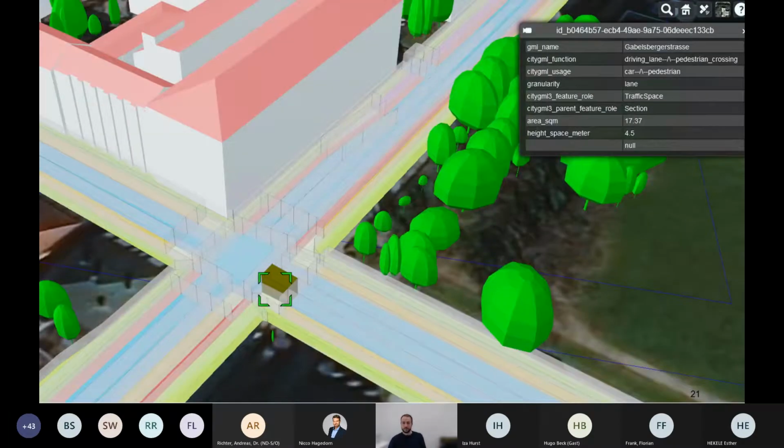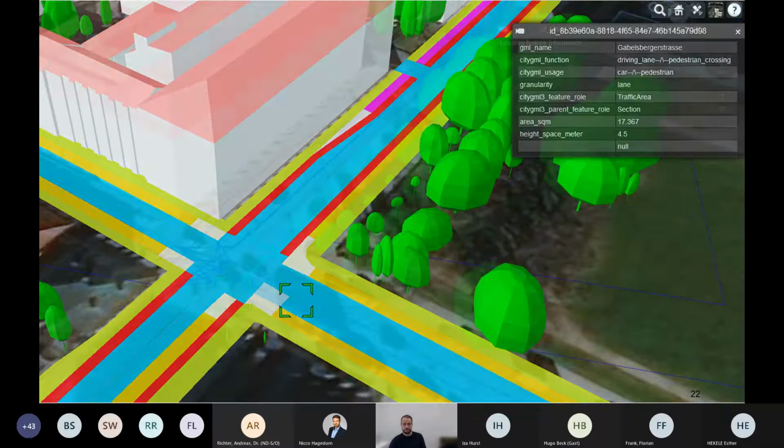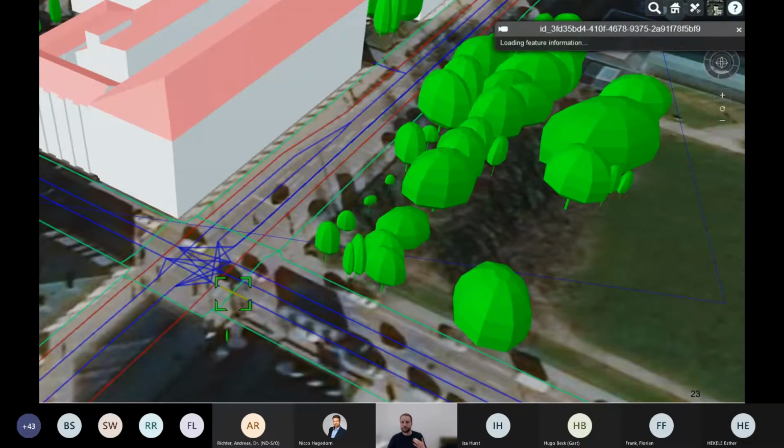This is the same representation to show you that each of these traffic spaces also contains a number of semantic attributes, for example, its function, its usage, its height, its ground surface, and so on. And the same traffic space, as I mentioned before, could also be modeled as the ground surface, so the traffic area in this example, with basically the same attributes. And as I mentioned before, traffic spaces can also be represented using linear geometries. So this would be a very basic and simple translation of the example I showed before with the volumetric representation and the areal representation into a linear representation. So depending on the application or the available data, it is possible to model the same object using different geometries.